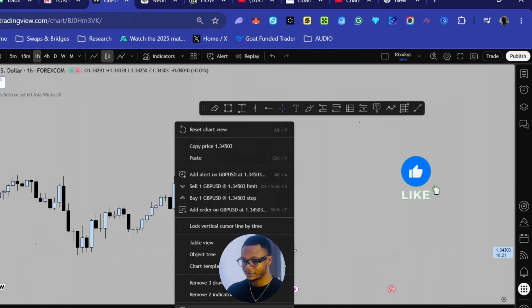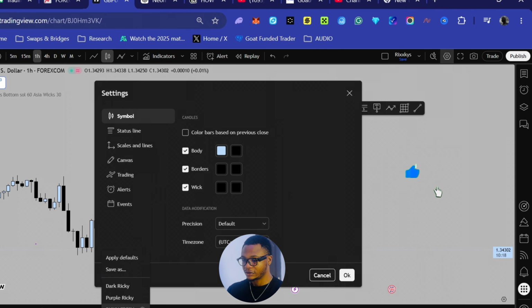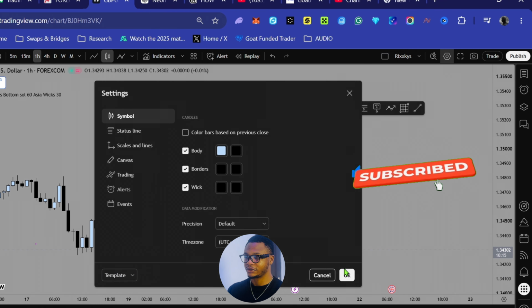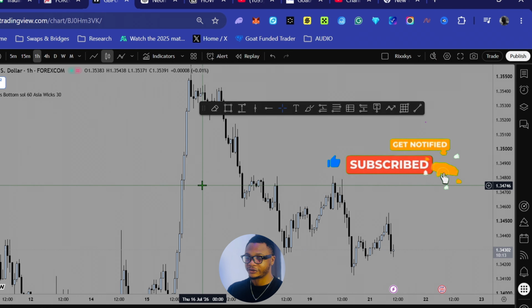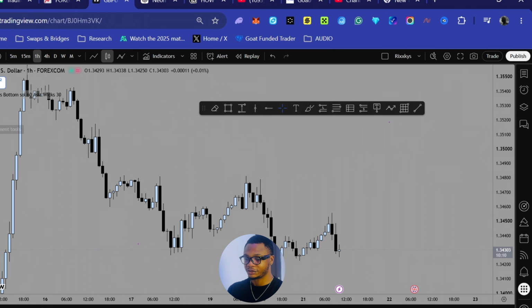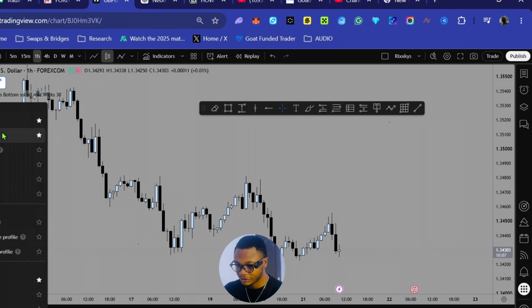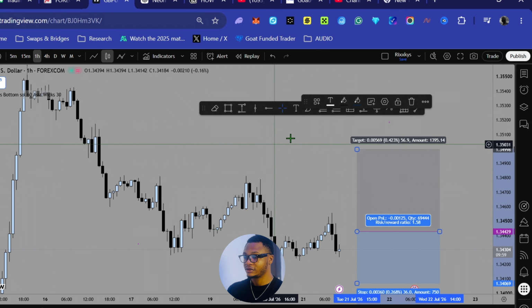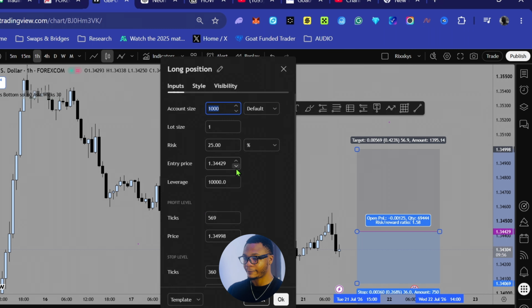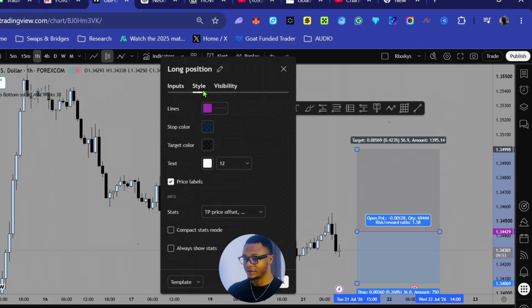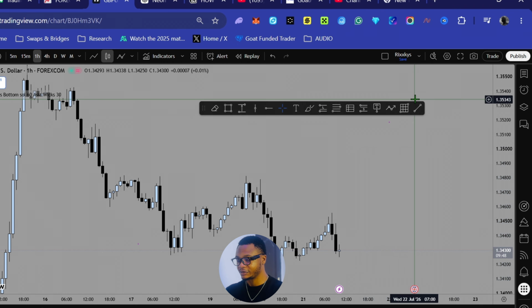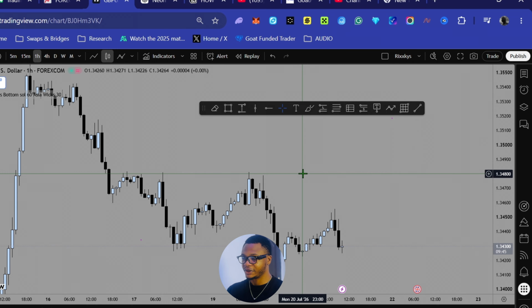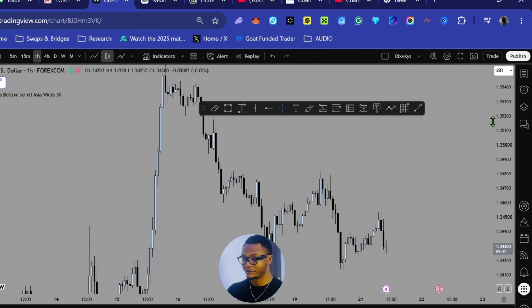I have different layouts here, and if I use this one, this is my current layout. This is how it looks like. You can customize your long and short position as well. Want to go long, you can change the colors by going to settings, also editing all this and saving layouts. Yeah, very simple. This is one of the best charting tools out there, has one of the best user interfaces, and very smooth and very good to use.